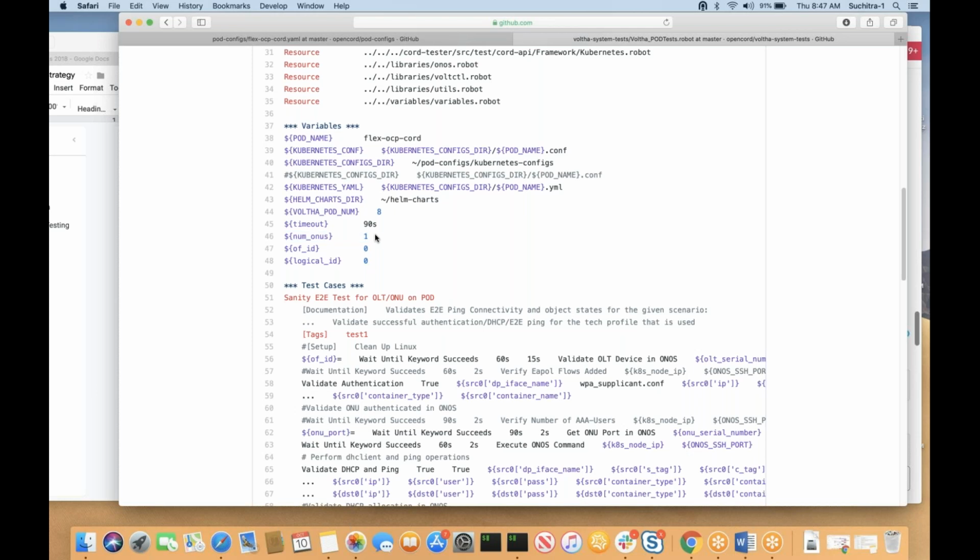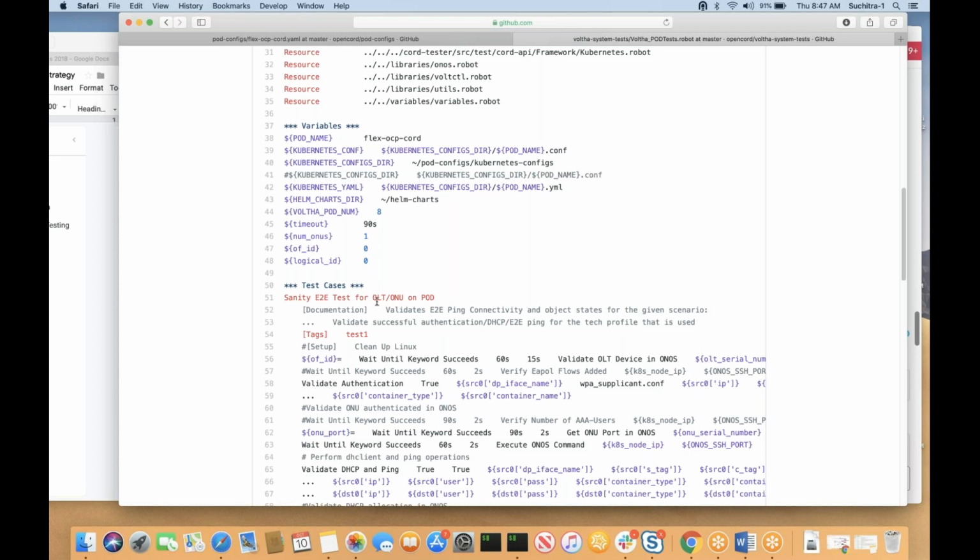If you have multiple ONUs in future, then when the pod configs are defined accordingly, we can run the test by overriding this number of ONUs attribute to however many ONUs you want to test.